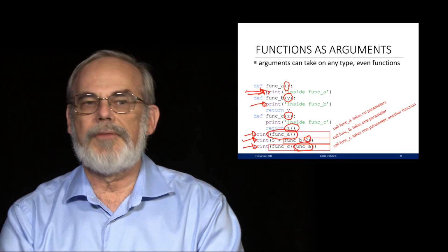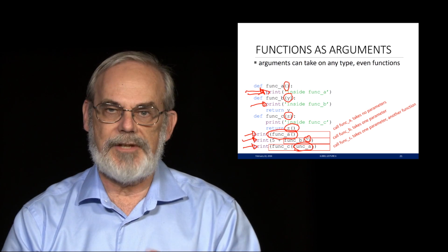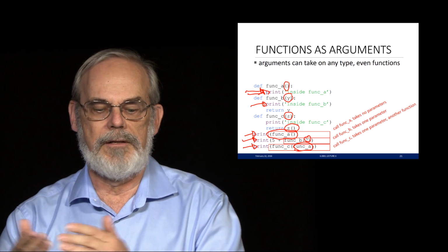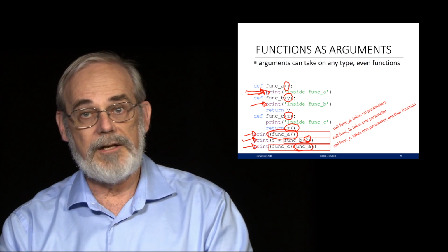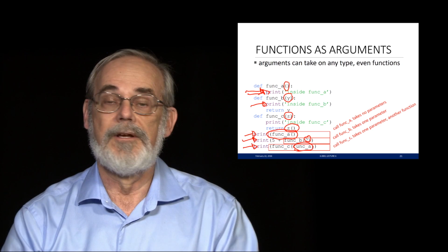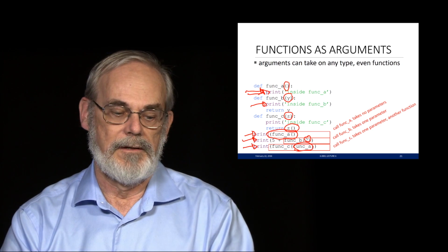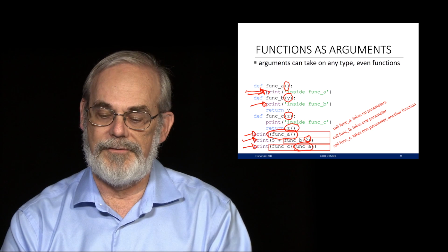We could step through it more carefully, but you hopefully get the idea. In each case, I'm simply evaluating the body with respect to a frame. And the arguments could in fact be other functions that I can invoke inside of a function call, which I did inside of function C.